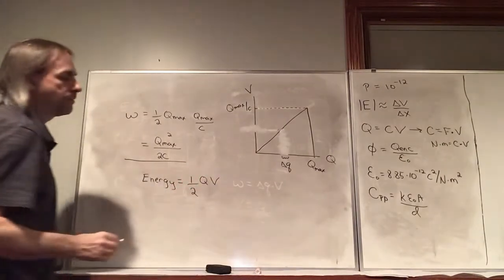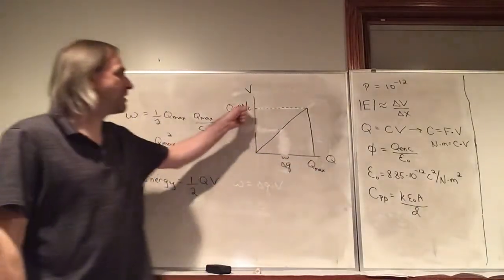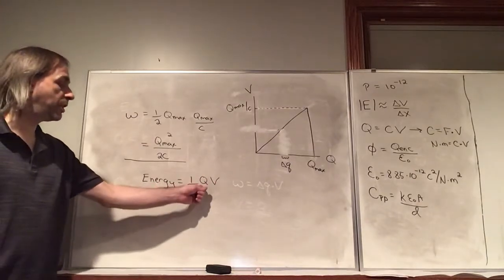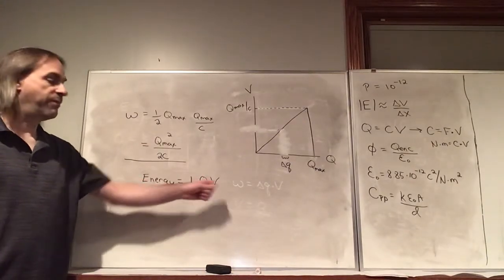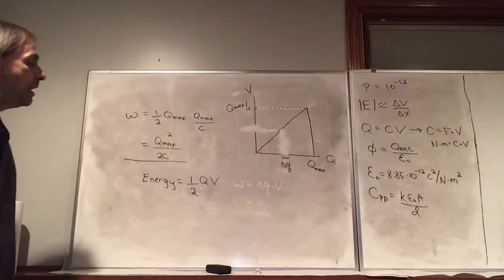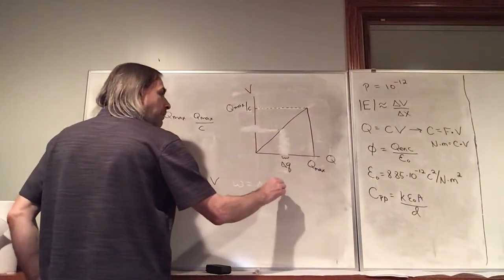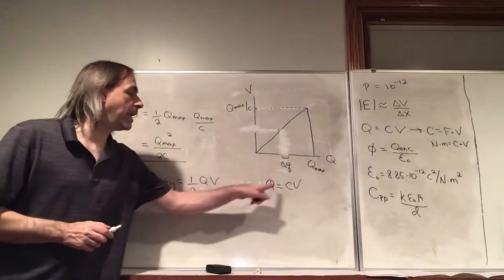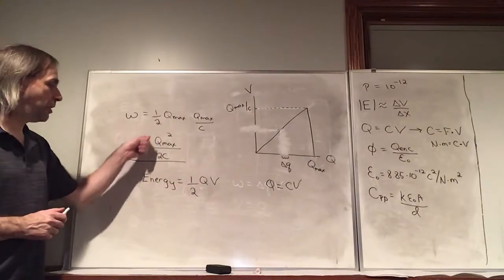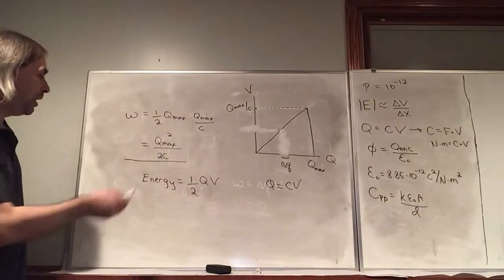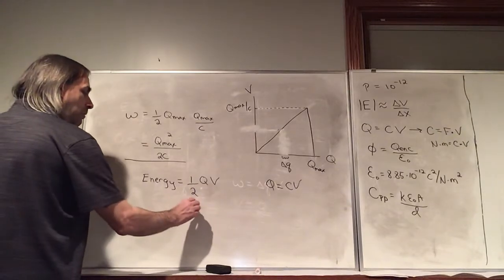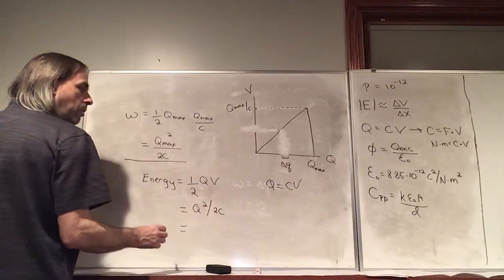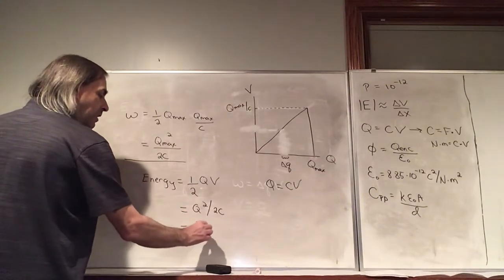there's different forms. Remember, at some value Q, we're at some potential V. So we could just say simply 1/2 QV, where Q is the charge on the capacitor, V is the potential difference between the plates. And again, we can always combine that with Q equals CV. So that's what we did before. If we let V equal Q over C, we'd have Q squared over 2C. Or we could also write 1/2 CV squared.